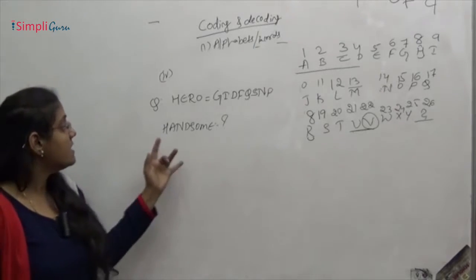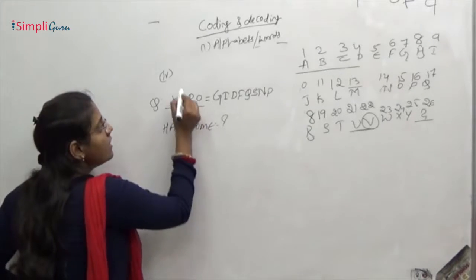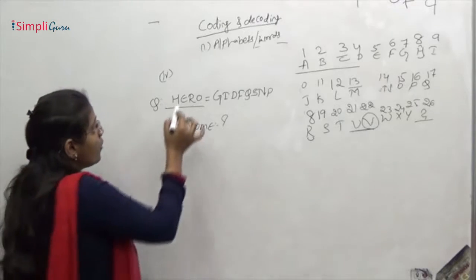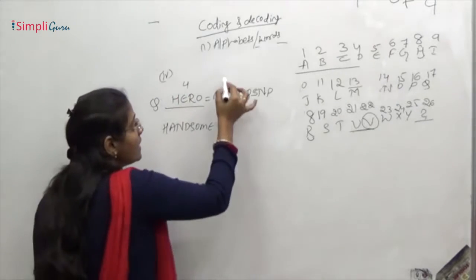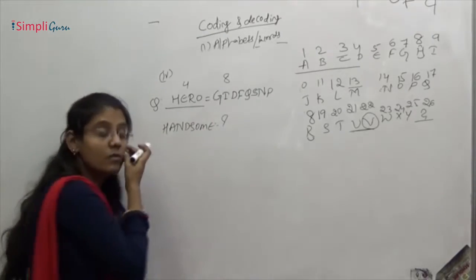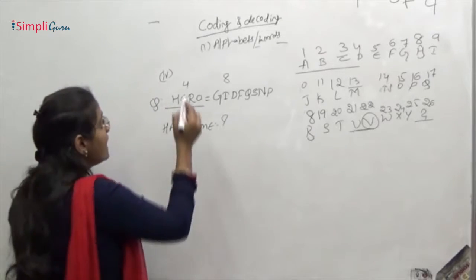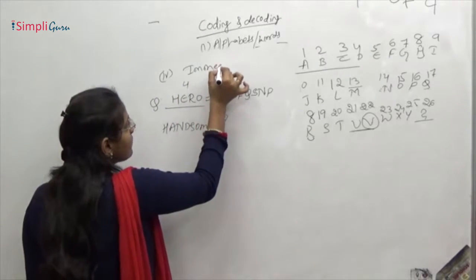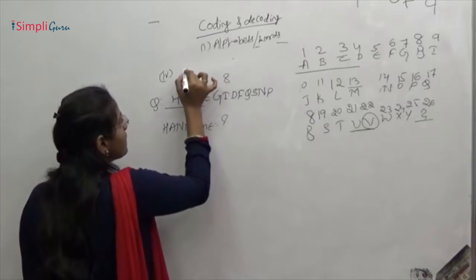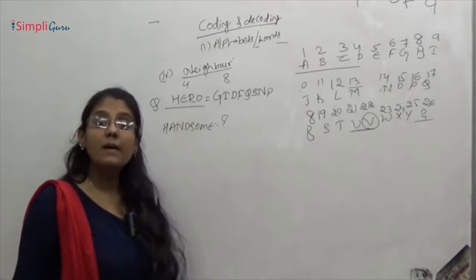See, whenever in the question this is the left hand side word and the rest is the right hand side, here I will have 4 alphabets and here I will have 8 alphabets: 1, 2, 3, 4, 5, 6, 7 and 8. Whenever this is the case, there is no need to go with any of the tricks. What they are doing is not writing the immediate, they are writing a neighbor. They are writing a neighboring alphabet.